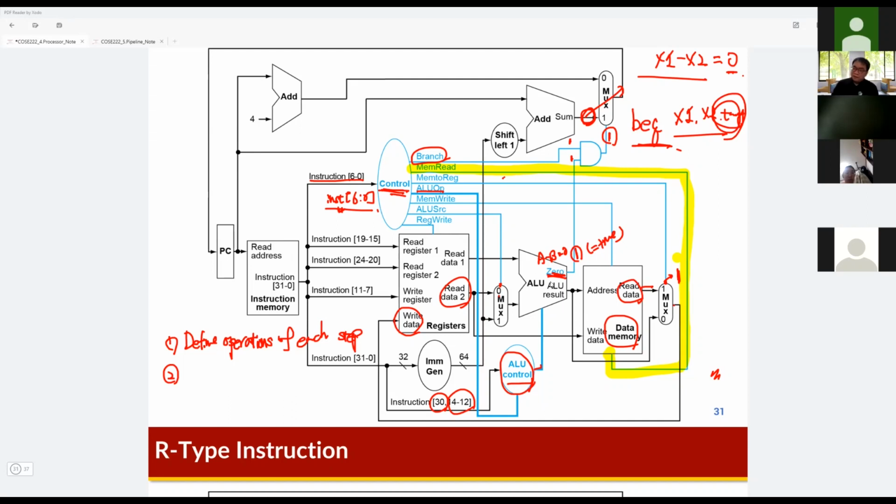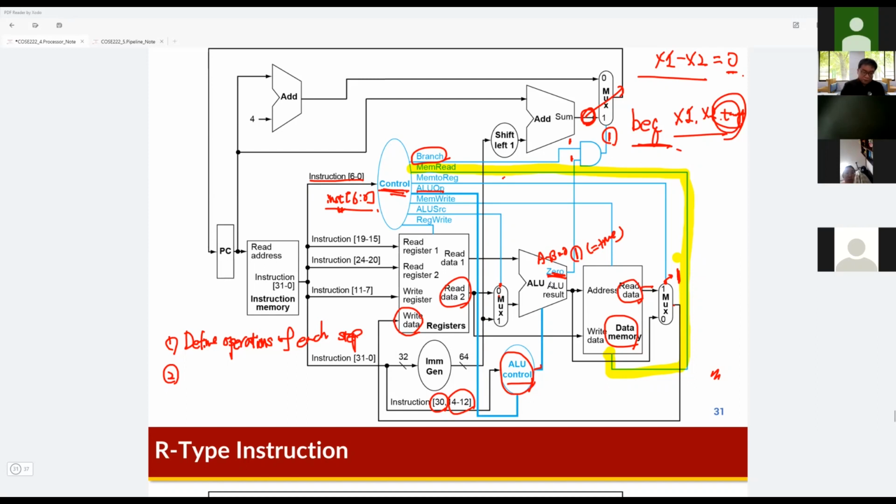I also mentioned that instructions are also data. The instructions are stored in the instruction memory, the data handled by load and store instructions are stored in the data memory, and the operands used by every instruction are stored in the register file. Those are the memory components.